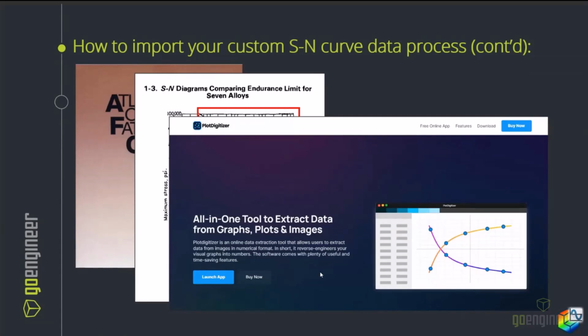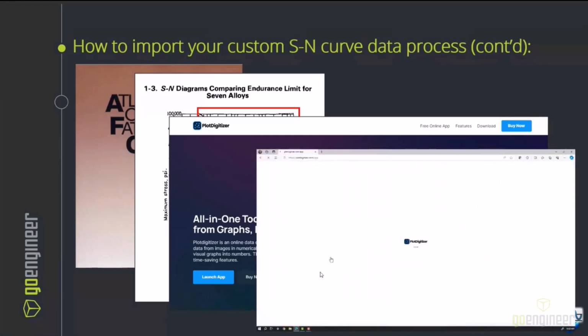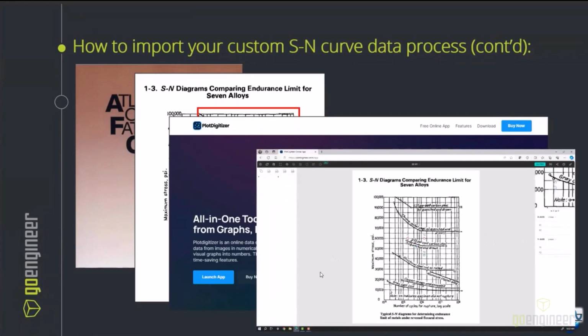So in order to take this chart data into my SOLIDWORKS fatigue study, I use an online application called Plot Digitizer to import in the chart info from the book, and then from there, it will output a CSV file of your chart data. So this thing is actually really easy to use.